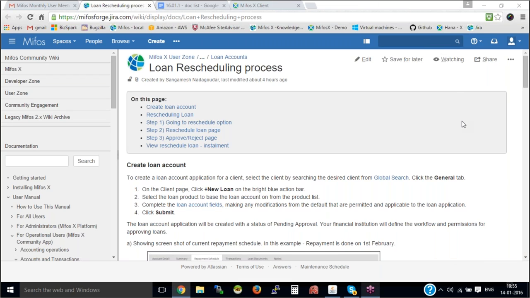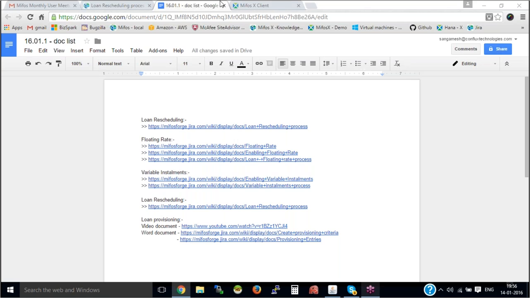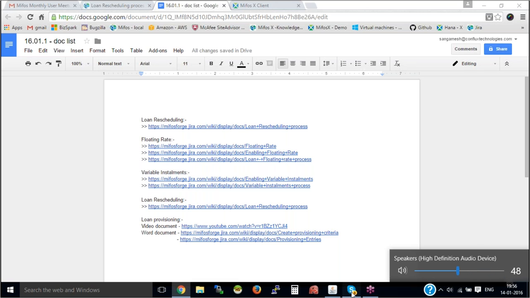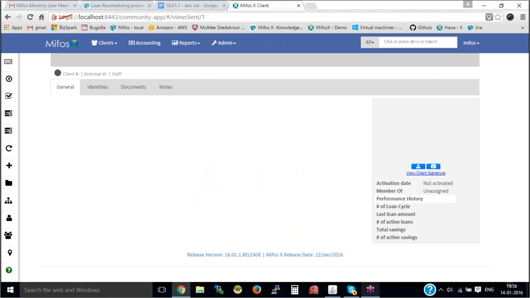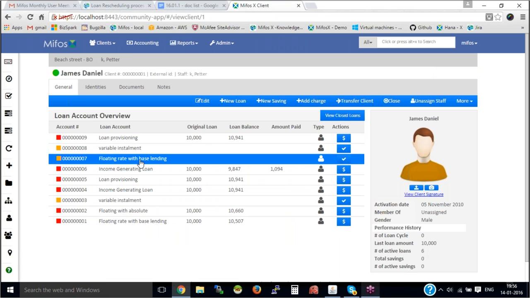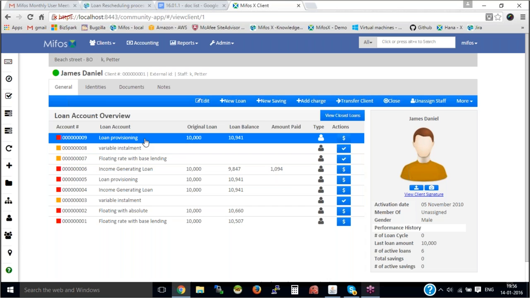Yeah, and so the other features that were shipped over the past release cycle that we don't have a user interface to demonstrate right now include our self-service APIs. Many of our partners in the community have been looking to build client-facing applications and enable the client directly to interact with the data within Mifos X. So we've built out a set of APIs that allow the client to authenticate themselves and log in, and then they have the ability to view their respective accounts and the details of their accounts, to make transfers between their own accounts, and then also to make transfers to accounts of other clients within the same financial institution.